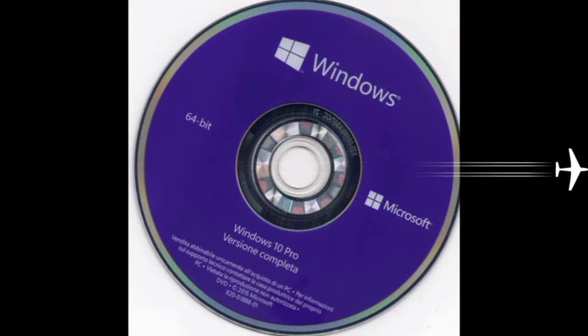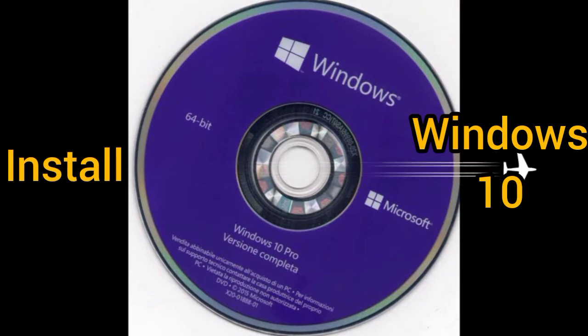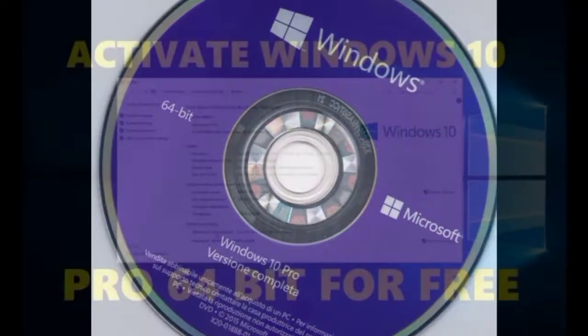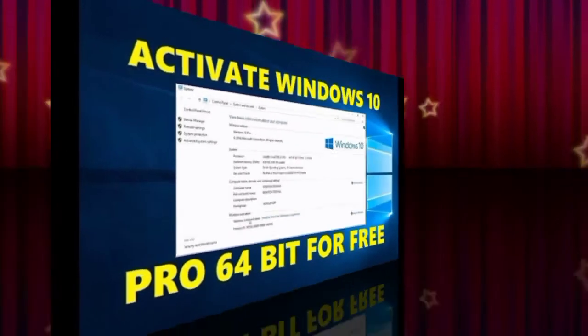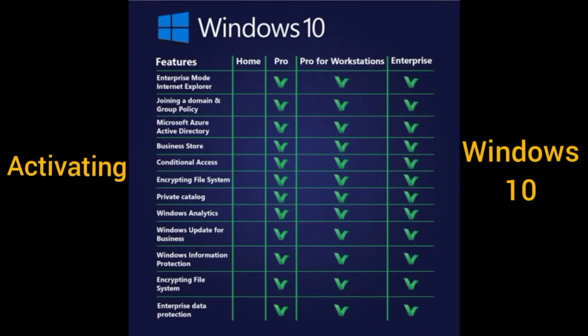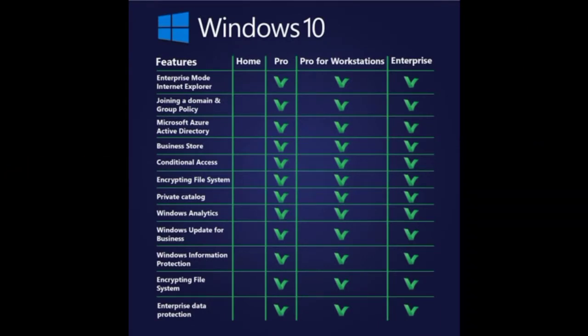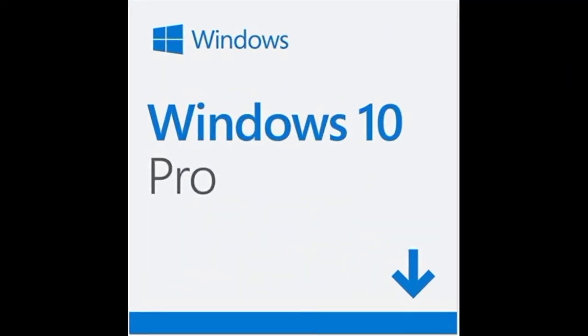In this video I'm going to be showing you how to install Windows 10. Maybe you are using Windows 8 or Windows 7 and you want to upgrade or update to Windows 10. So I advise that you stick around and watch this video. Or you are using Windows 10 but it's not activated, you also have to watch me and use this method I'm going to use to update or to activate your Windows.